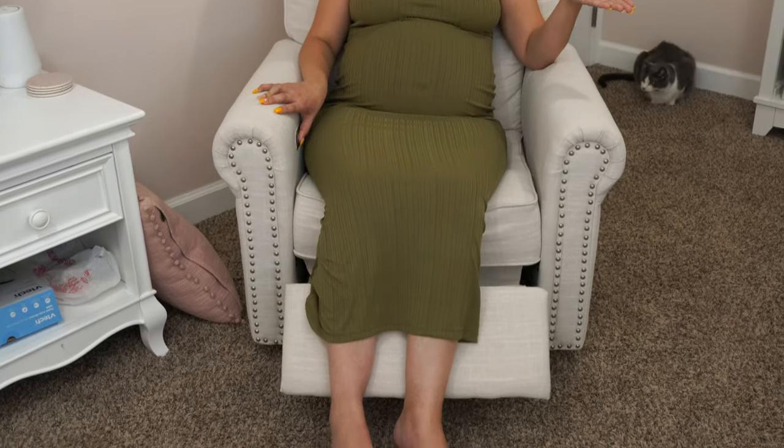I'm definitely going to post a link because I really love this chair. It does have to be plugged in because it is an electronic recliner. But there are little buttons on the inside. I'm just going to show you guys because it's really relaxing. And it's quiet. It goes back. So this is really comfortable. It'll be good when I'm nursing her or when we're sitting here relaxing, reading books, whichever. And I'm sure she'll really appreciate it as she gets older. And if we need to take a nap, it goes all the way down. As you see, it's also a swivel and a rocker. We had a hard time deciding, so this was literally a hybrid of everything that we wanted.